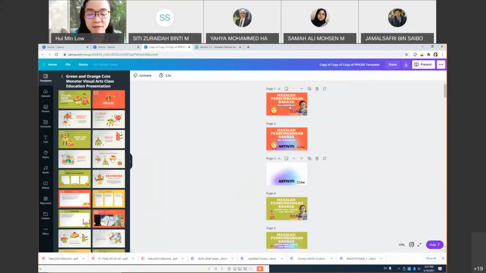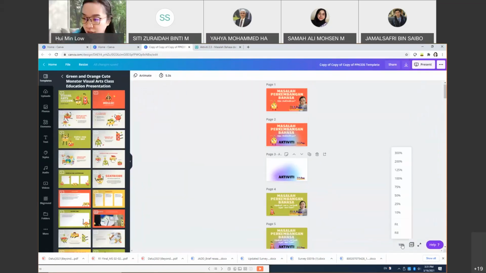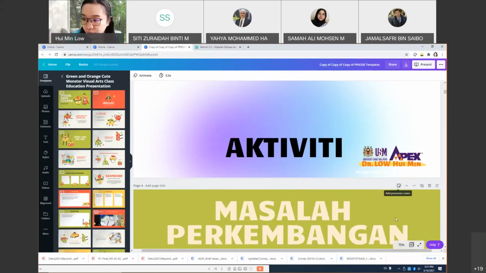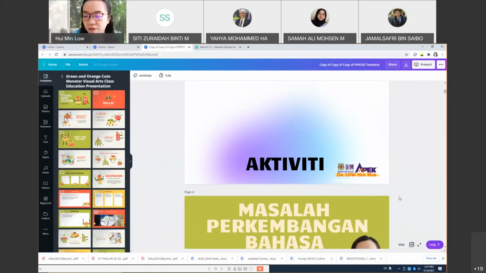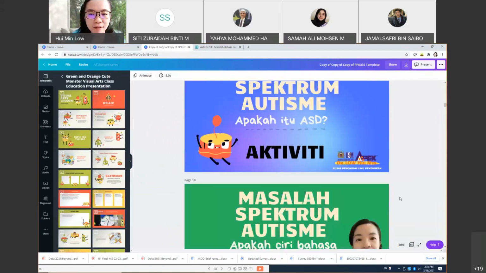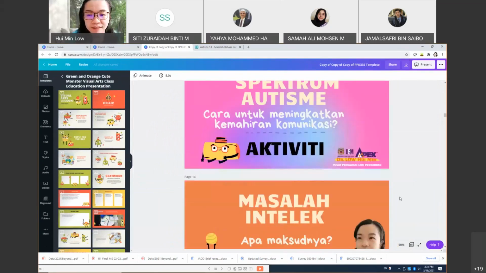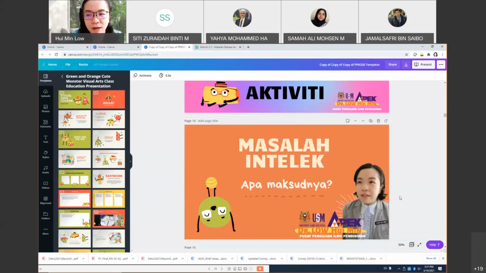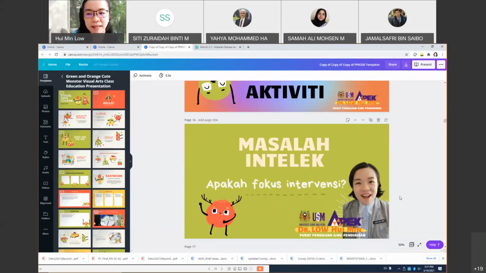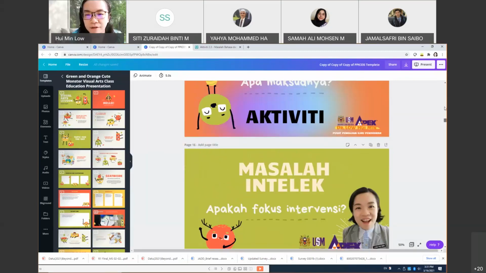Once you have created one, the rest will be very easy because it's just cut and paste and then change the words. You can choose the size to see. This is too big. These are all different thumbnails that I've created. The first one is a bit time consuming, but once you have created one, you just need to copy and then edit a little bit. These are all the different ones that I created.